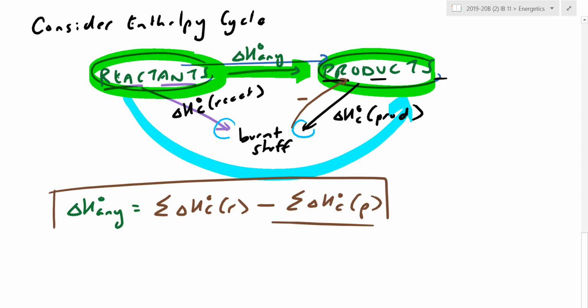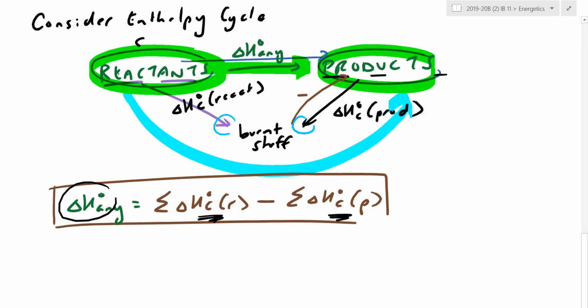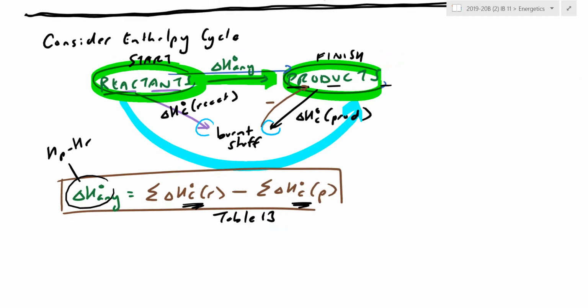A lot of formulas here have the same structure. And again, just like I emphasized earlier, it just comes out from the enthalpy cycle. Sure, it turned out to be reactants minus products, but do be careful, the delta H is still starting at reactants, finishing here. It's still telling you how the enthalpy of products minus enthalpy of reactants is. Are we overall endo? Are we overall exo? It's just when we use the numbers on table 13, these are heats of combustion data here, we just need to switch to reactants minus products. I would just generally tell people, just always memorize everything is products minus reactants. There were only 2 times that it was actually reactants minus products.